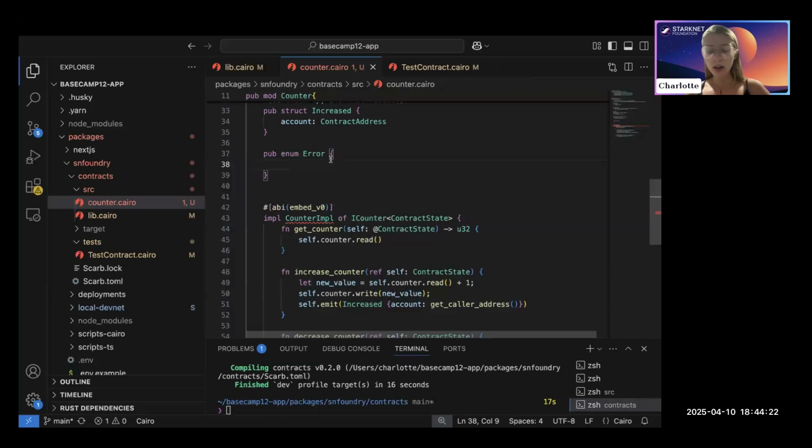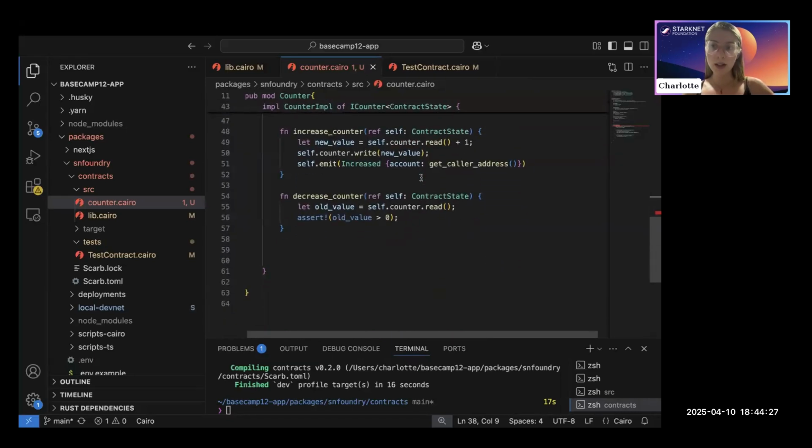The error is a cleaner way of handling errors instead of just panicking or panicking with a message.